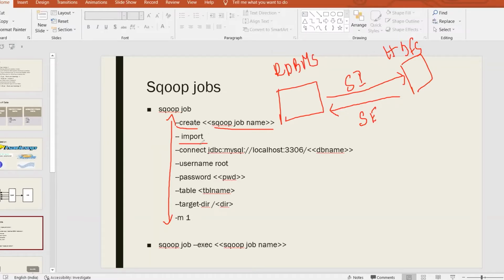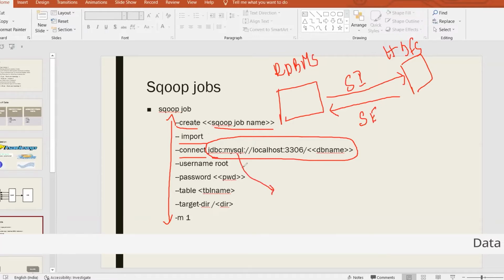Okay. And the third parameter is connect. Now, what connect is, this is the most important parameter, which is basically telling through which credentials, and through which port number and host name, you want the connection to be established. And all of us know the whole of Hadoop is built in Java. So obviously we need a JDBC connection to establish a connection with an RDBMS. And what is the RDBMS to which I need a connection to be established? It could be MySQL, or it could be Teradata, or any of your other RDBMS where your clients are keeping the data.